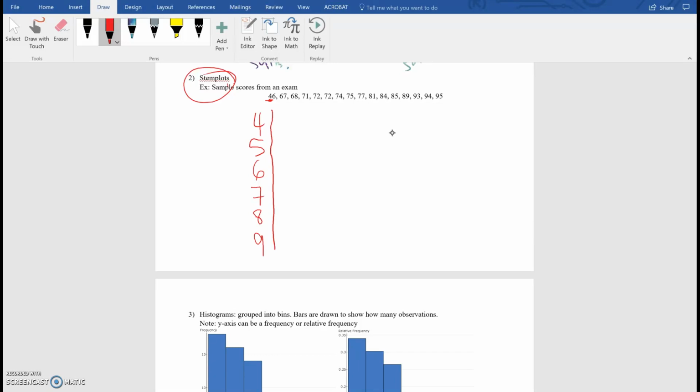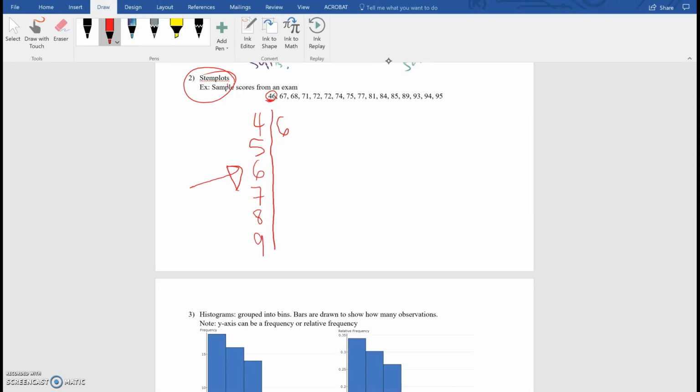So this side is going to be my leftmost digit, and I'm going to write it on the left. Do a line, and then on this side is going to be everything else, all the way to the right. So in this case, what numbers start with the 4? In this case, it will be a 40. This is basically the only number, so it's going to be 46. So we're going to write the ones digit over here. Okay, and then there are no more 4s. Then for 5, you can see that there's nothing here, right?